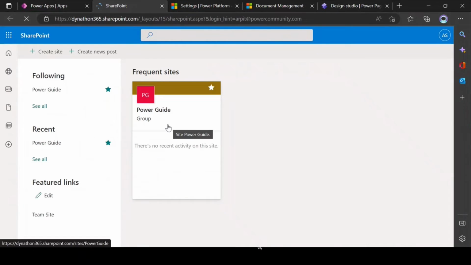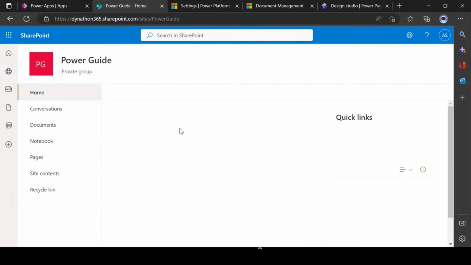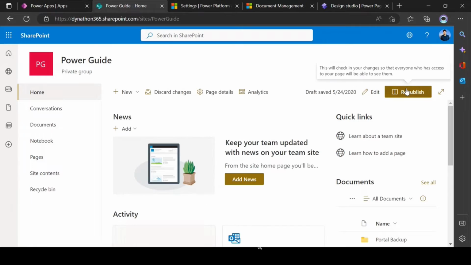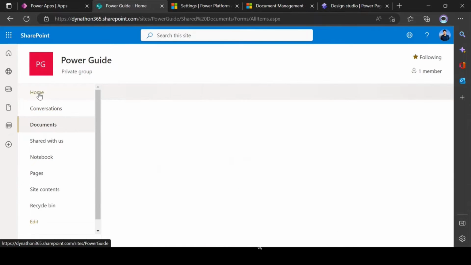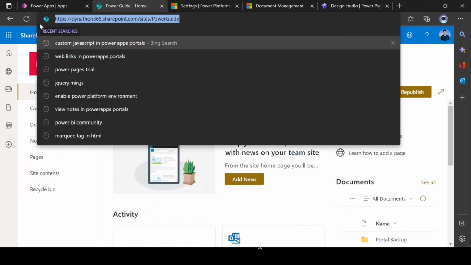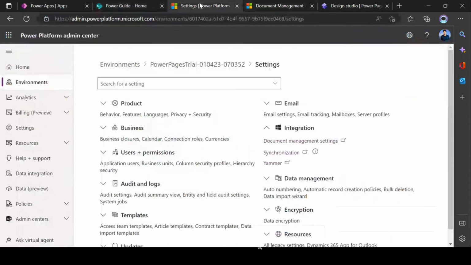I've already created a sample site here. It doesn't matter what kind of site you create, but just ensure that whatever site you create, you are a member of it so that you can access all the documents in it. This is the site, and here I'm going to store all my documents. I'll just copy this site and paste it here.